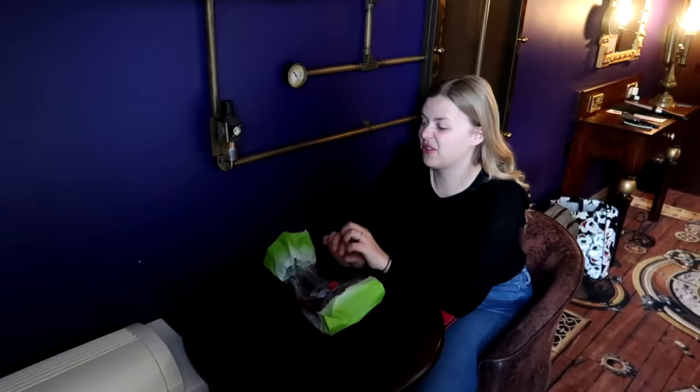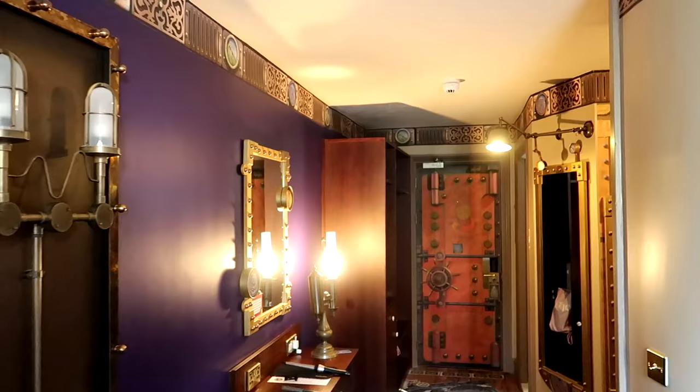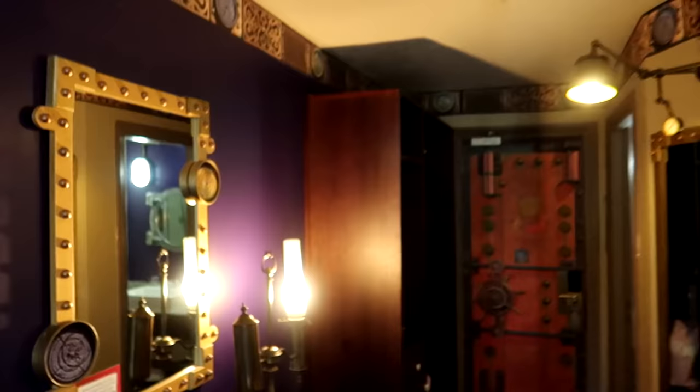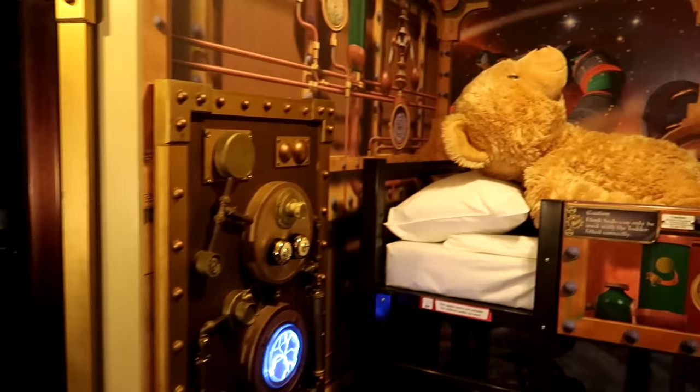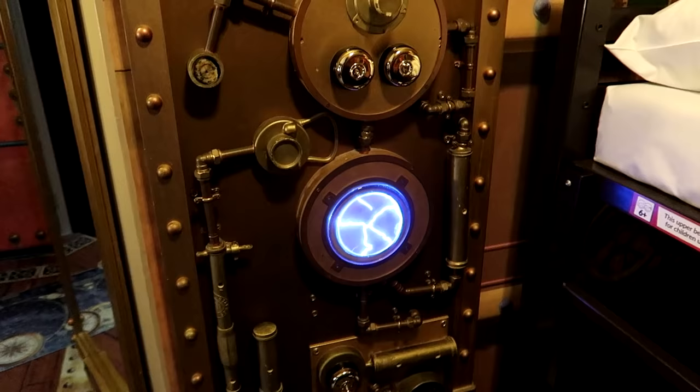But yeah, we're just going to go and get checked out, aren't we? We are. And then we'll get outside and wrap up our vlog from our nice stay here in the Moon Voyager room at the Alton Towers Hotel. And there's the bear. That's where he slept last night. Hope you get your arm fixed soon, pal. Is it his arm or is it his leg? It's his leg. Oh, yeah, I hope it gets fixed soon, mate.